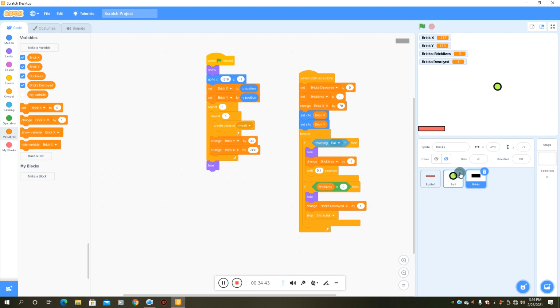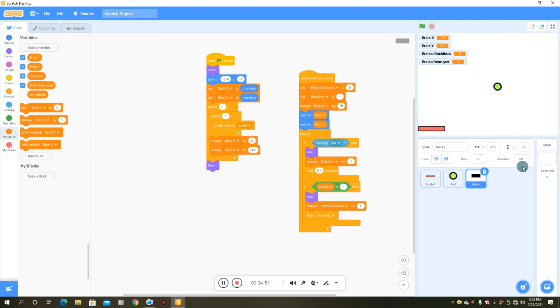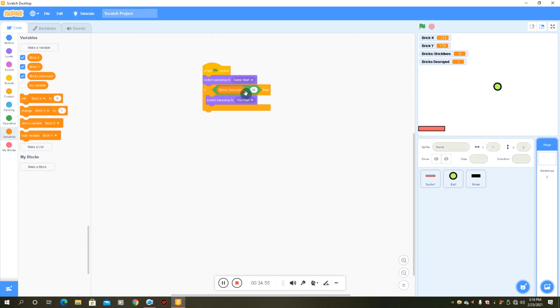And here we have taken 30. Yeah, so for changing the backdrop, we had taken 30 earlier, now we will make it 28 because it will count 28 bricks in total.